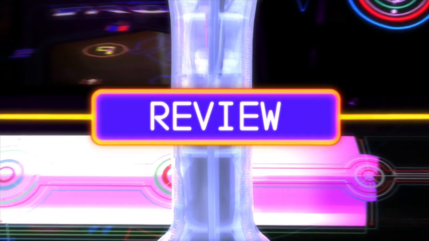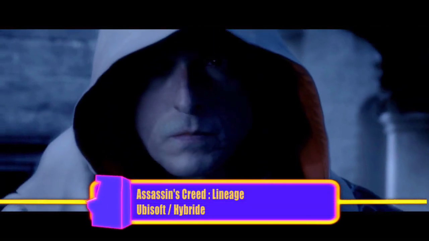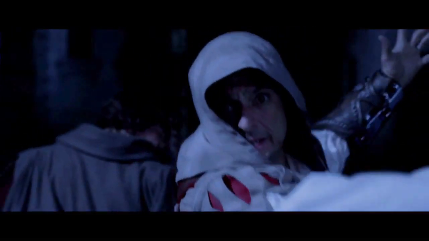OK, back to Assassin's Creed 2, starting with that movie, Lineage. Assassin's Creed Lineage is definitely a prequel. All the action happened just before the game. The main character of the movie is not Ezio, but is his dad, Giovanni, who's also an assassin. Produced by the special effects whizzes behind Sin City, this 36-minute mini-movie brilliantly sets the scene for the new game.